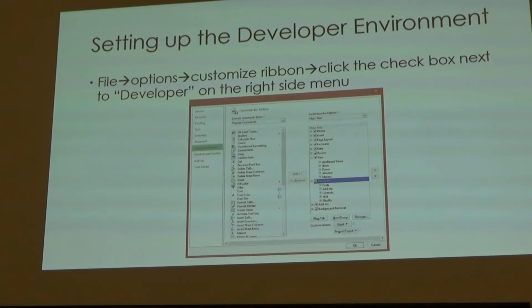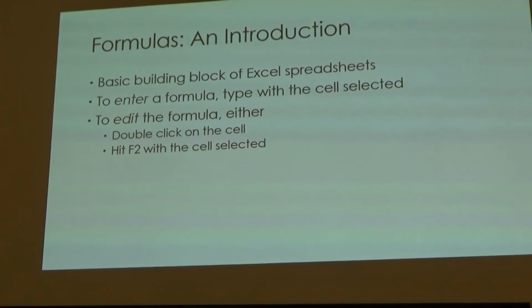Everybody got it? Okay. This unlocks Excel, basically. It gives you a menu to do things that are crazy that I didn't know existed before I learned it on the job. So anyway, we're going to get to that a little bit later. But first, let's go through the basics.